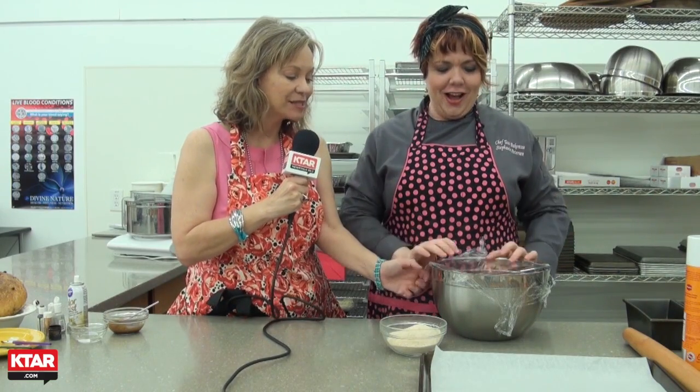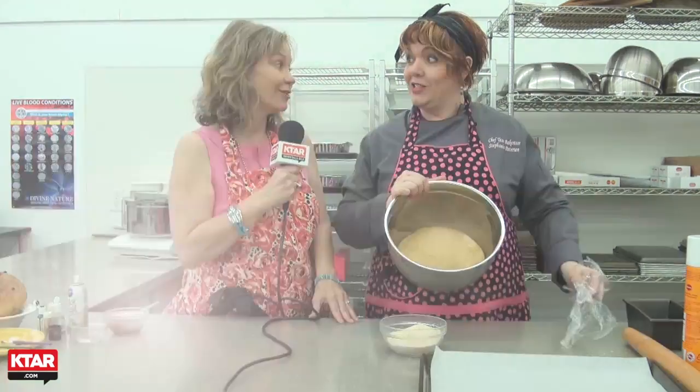It is now magically one and a half hours later and our bread dough has risen and looks absolutely beautiful. You can do the ripe test — like the Pillsbury Doughboy — just stick your finger in gently and the hole should stay with some bunching around it. Once it's done that first initial rise, you can cover it and put it in your fridge, and it's good for up to two weeks. Save money, save time, do it yourself.